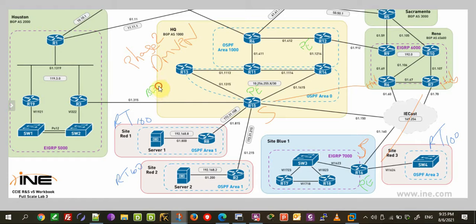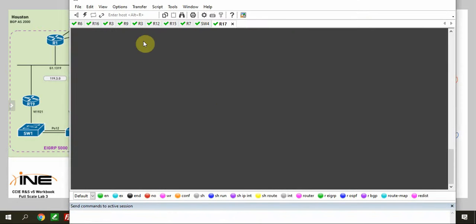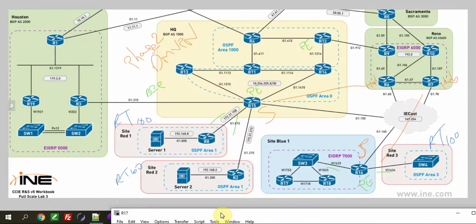We should have the VRF address family in the BGP section for this link and this link. For this one, we have 2 other VRFs. Then we have to have the VRF address family in the BGP section for this one and this one.